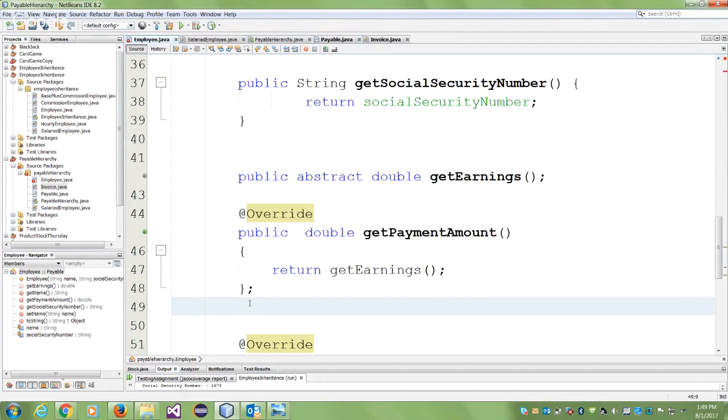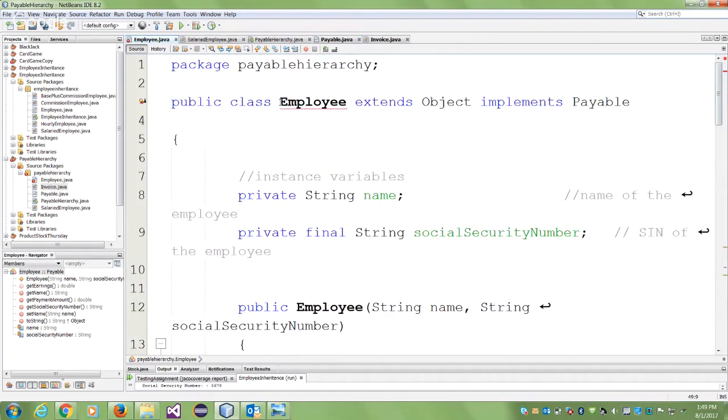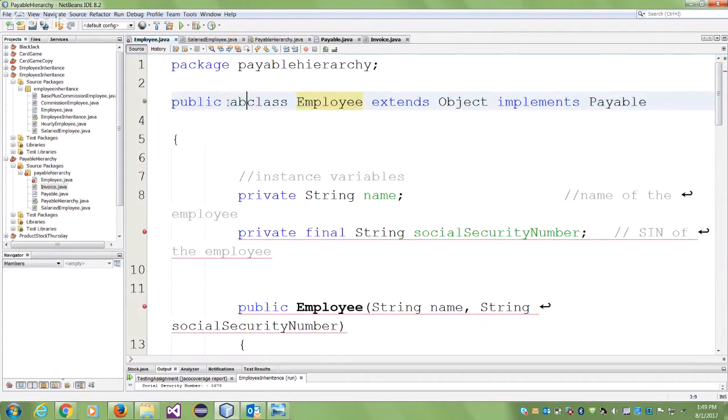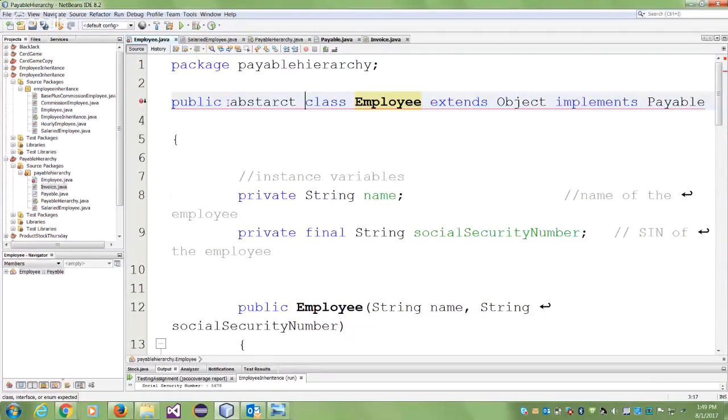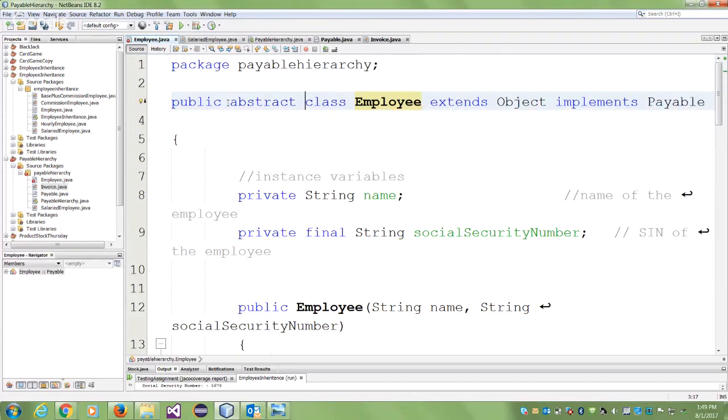So look at what I did. Get payment amount was different, belongs to the employee class, but I don't know which employee I am talking about. So I said, okay, you return the earnings. And get earnings is an abstract method. If it is an abstract method, I still have to say abstract in front of it. And my error should go away. Oh, what doesn't it like now? Spelling mistake, thank you. I thought, what doesn't it logically like right now? Okay, there it is.